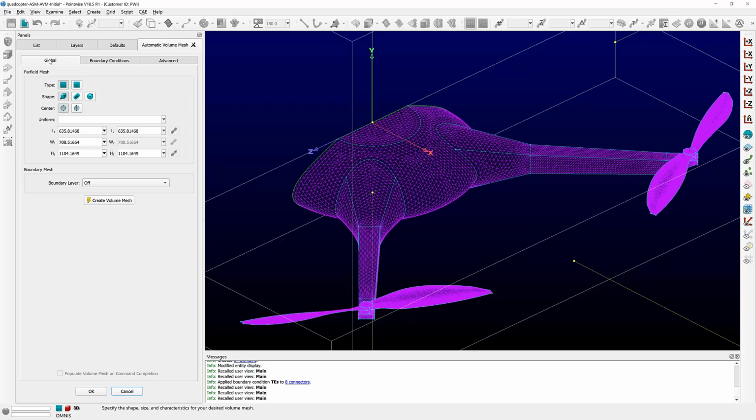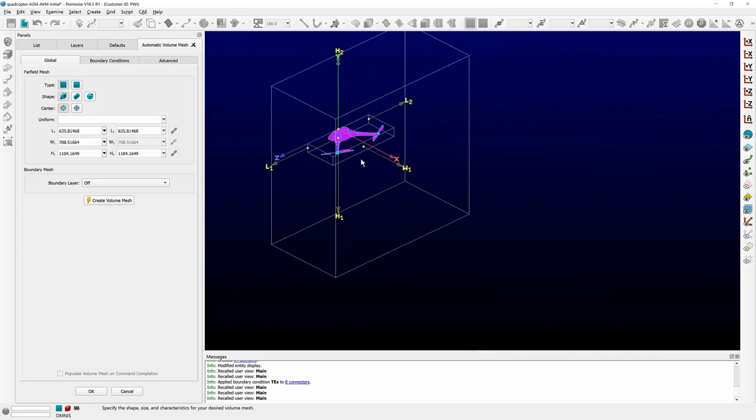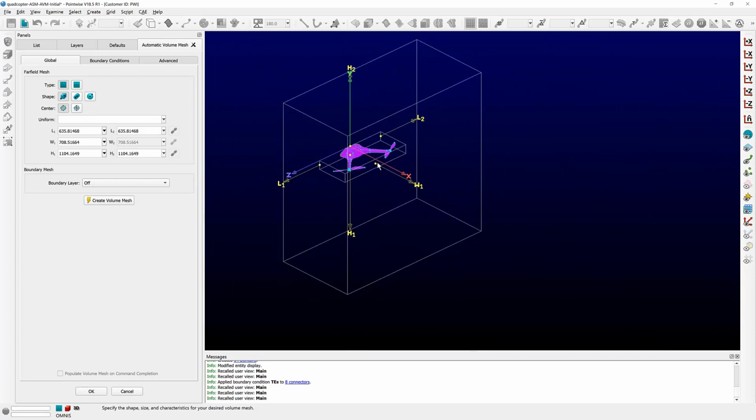So entering the automatic volume mesh functionality, you can see that a few things are happening. The first thing you can notice is that you have a very small box around your surface domains. That is the extent box. It's the smallest box that you can create that contains the entire surface grid. The second thing you can see is that an initial far field has already been created for you.